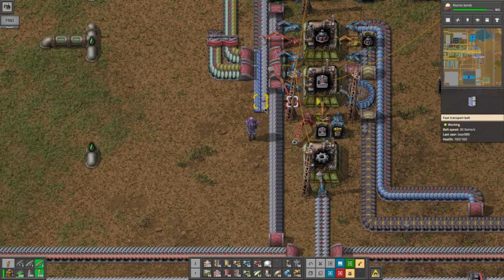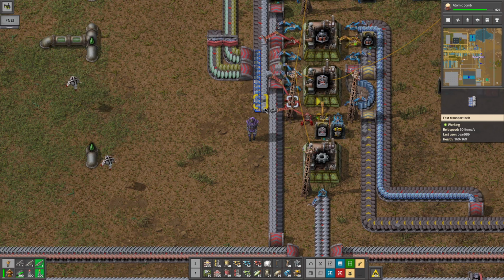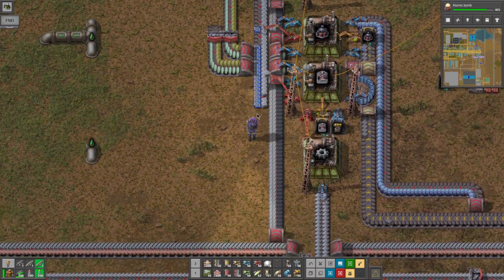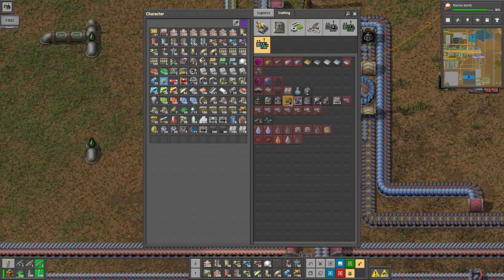Just thinking if there was a way to block the blue circuits from coming down any further. But I guess once they get back up there, it's not going to be a big issue. So we're fine with that.